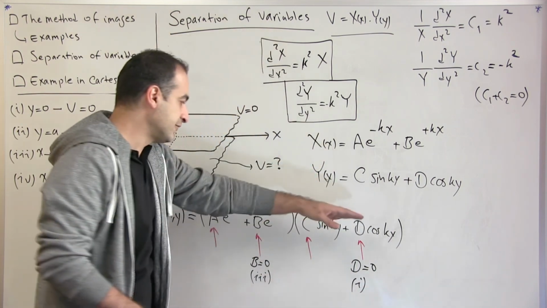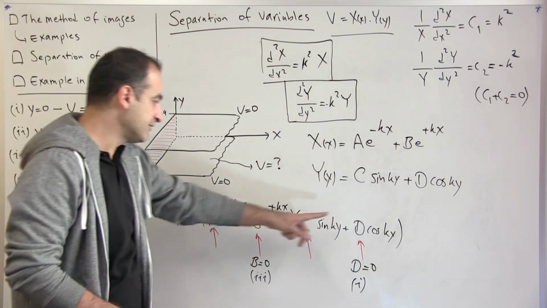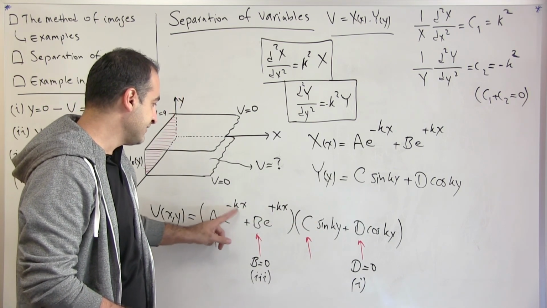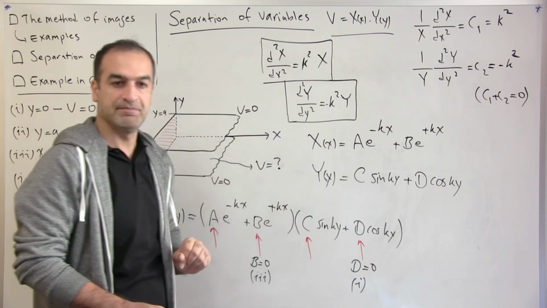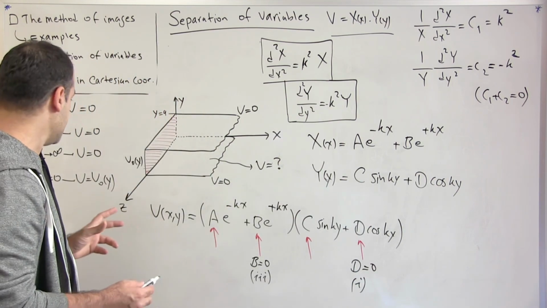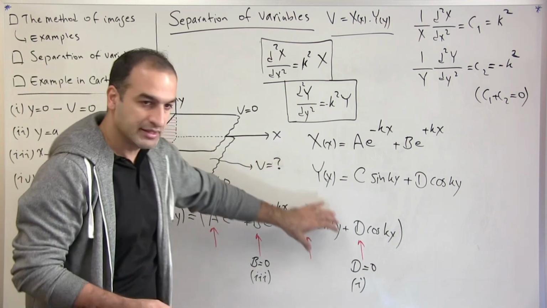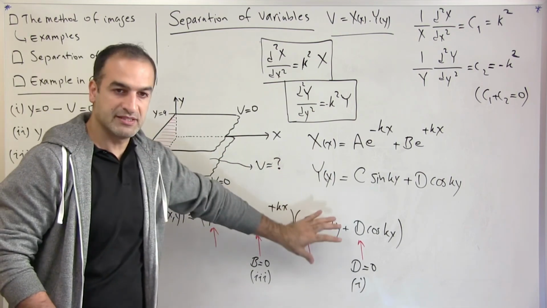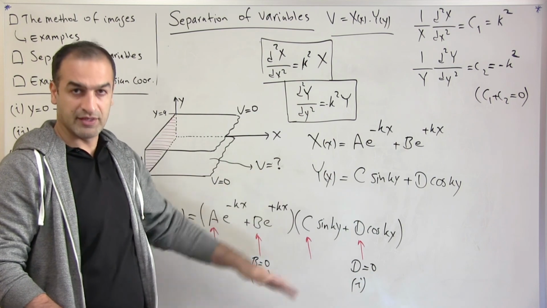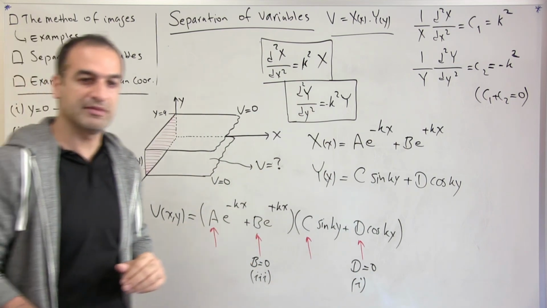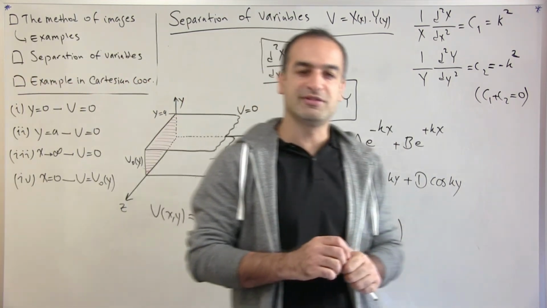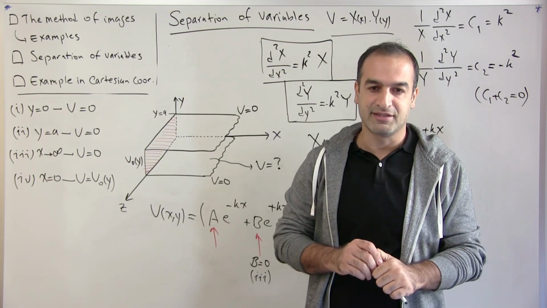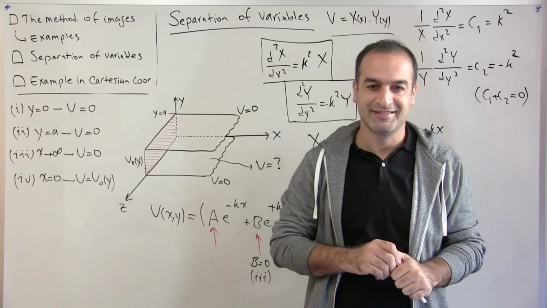Okay, so out of the 4 constants, we already got rid of 2 of them, and we have just one: A e to the negative kx times C sine ky. So what I'm going to do next week is start from here and include more boundary conditions and come up with a more specific solution. Okay, so we are out of time. I'm going to stop here. If you have any questions, you can ask. And if not, then I'm going to stop the session and we continue on Tuesday.